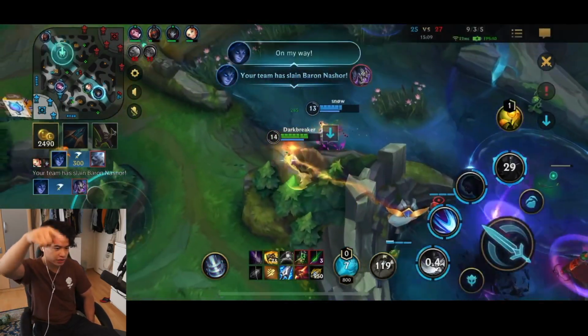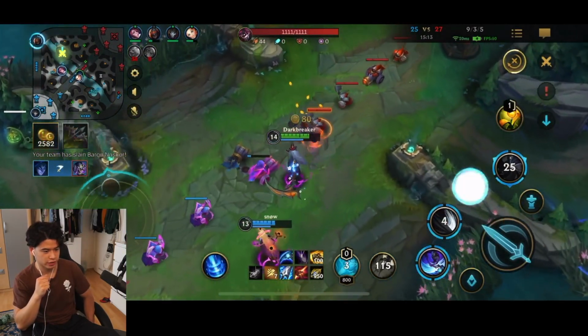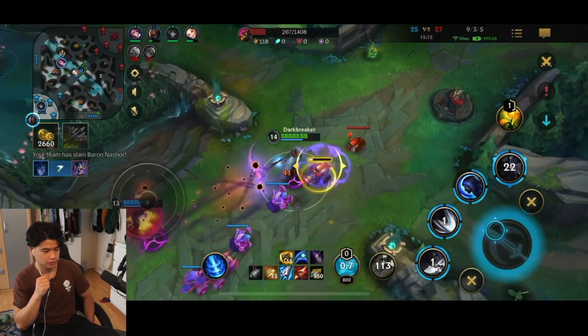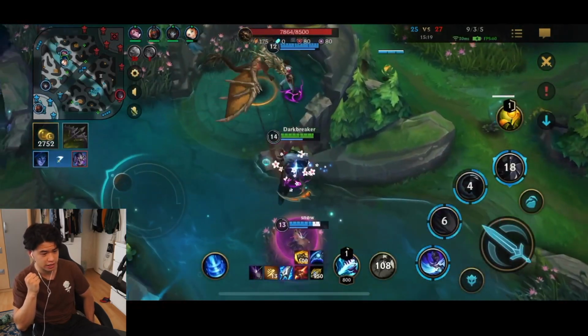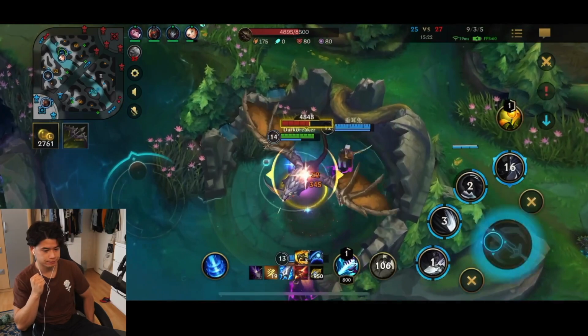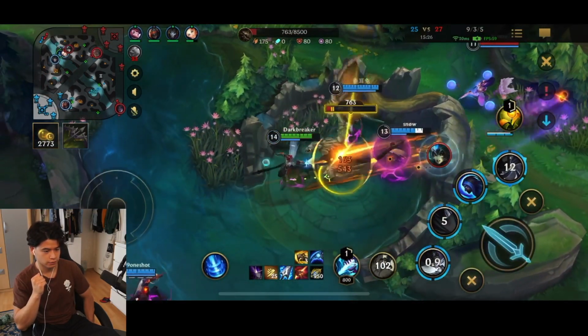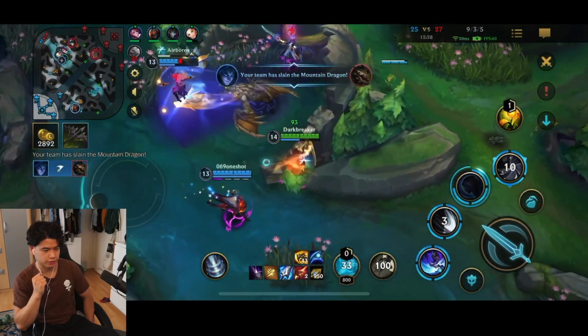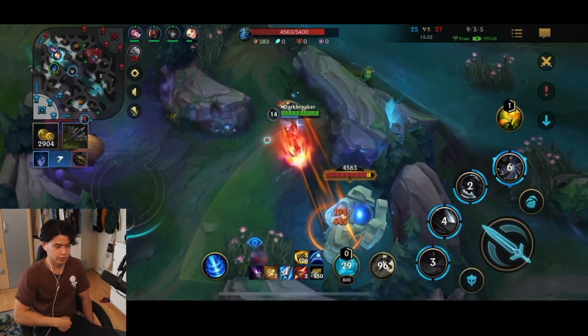Reset, and now we'll go for Dragon. We have Baron. We can go for the Dragon as well. This is very, as you guys can see, we were so behind, but now we're just coming back. And we got the Dragon. Super strong. Actually, I get blue buff and then I'm gonna reset and buy items.